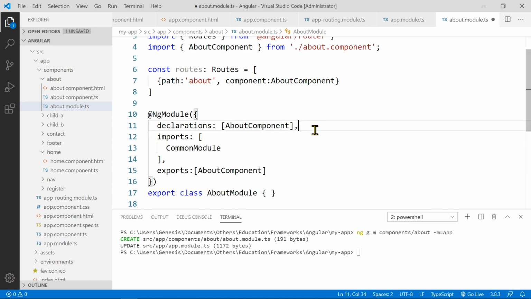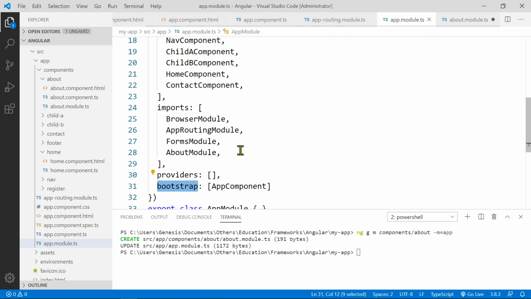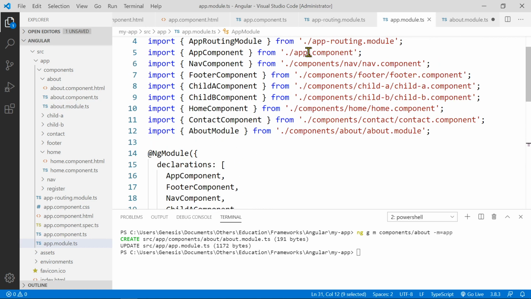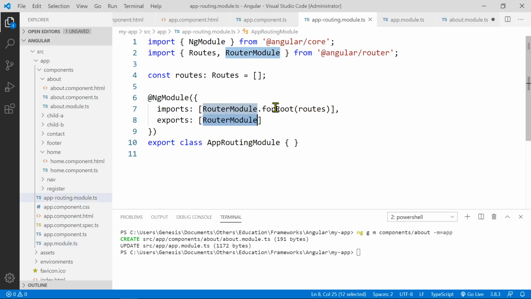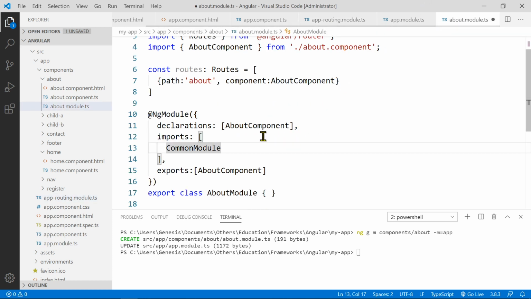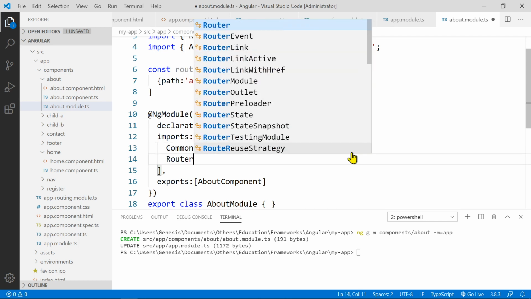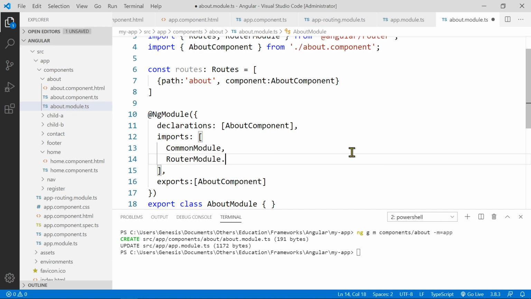The next thing is we need to send this route to the root. So in the imports here, just like we did here, exactly the same way, the app routing module here, exactly the same. We need to do this, and then we'll also export that out too. So in the imports here, I'll add the router module, again, import that already, as you can see, forRoot or forChild.